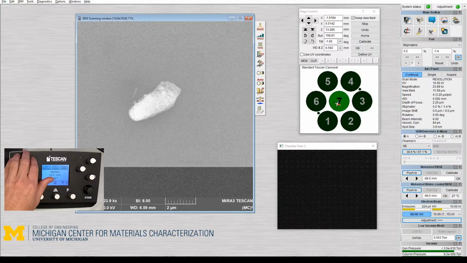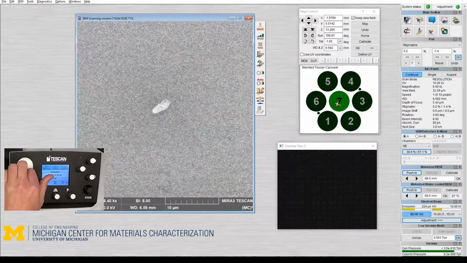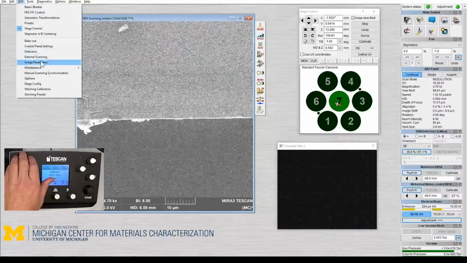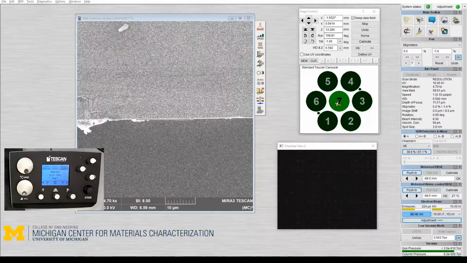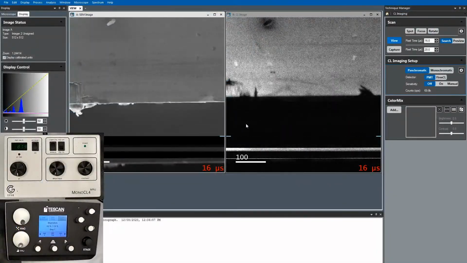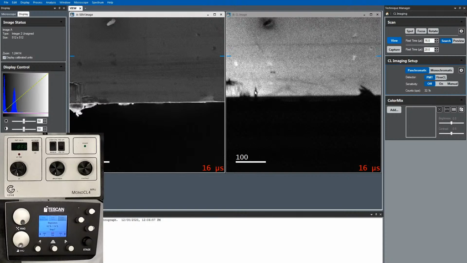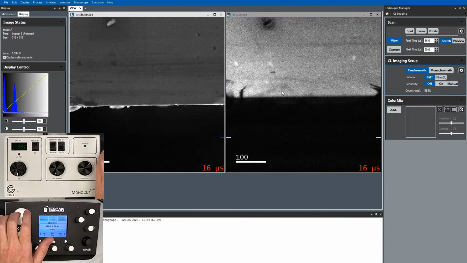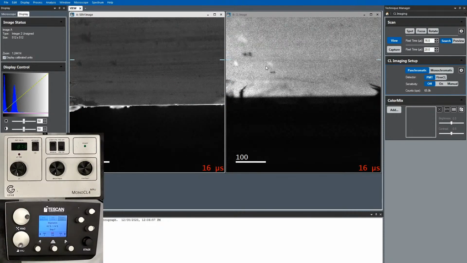Okay, so now let's go back to the edge of the sample, SEM, external scanning, and now back to the Gatan hardware. So you can already see it's a lot sharper image. There are some interesting things happening here.